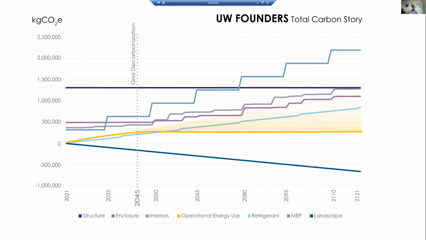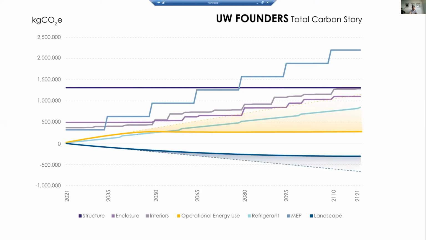2045, as I mentioned, Washington State's grid is going to decarbonize. So at about that point and up to the years up to that, we're going to see a tapering off of the operational energy use carbon. And hopefully it just goes to 0 around 2045. When we look at the landscape, our tool gives us an output for about 50 years, and we're extrapolating it to the 100 years. But to be honest, the landscape will eventually reach kind of a stasis point with carbon. As those plants mature, they generally reach an equilibrium where they're no longer sequestering as much carbon as they did in their early stages.